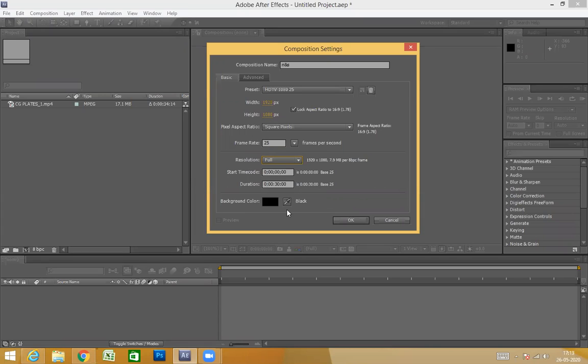Okay, and here one more thing you have to consider is that once you have made a composition, if you want to change it later on, that process is very difficult and it will be very messy. So you have to pre-plan in this After Effects. That is one major point. It's very important to pre-plan your work. Okay, so what will be the final output, in which format you will be working, these all things should be considered. Okay, now after the resolution, here comes the start time code and the duration.